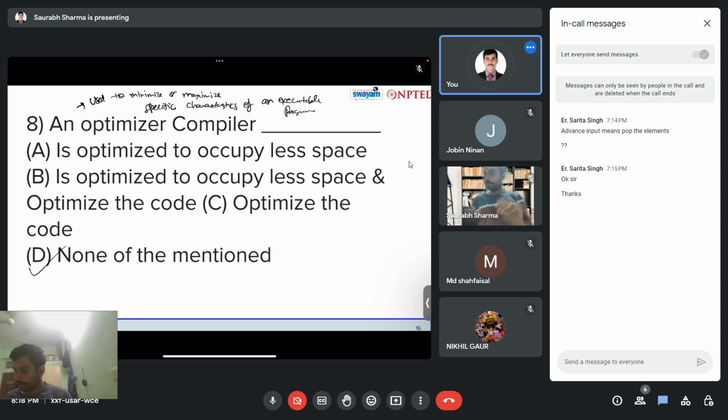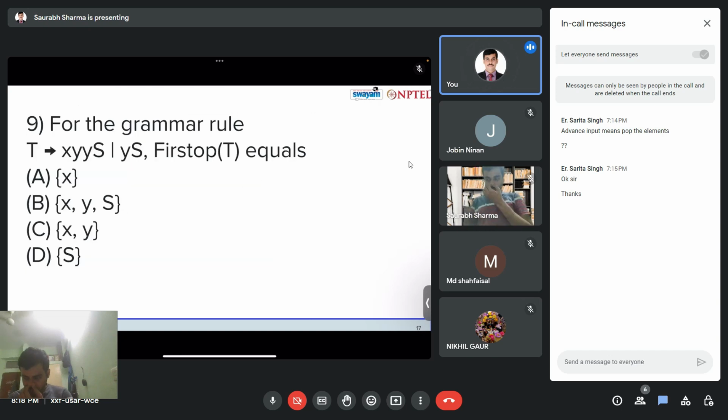Okay, next one is, for this rule, what is the first of T? So for first of T, we will see the first terminal.